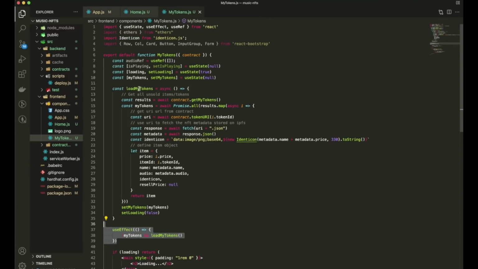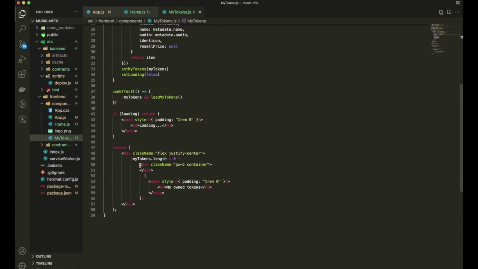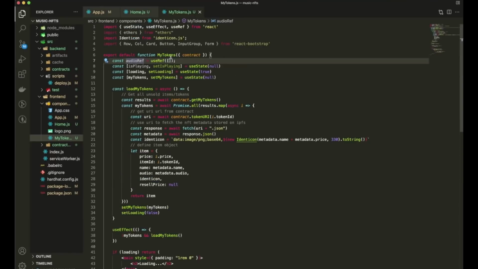And we're going to use the same useEffect hook to trigger the load my tokens function when the component is mounting. Now, the main difference between the user interface of the My Tokens component and the home component is that the My Tokens component is going to list all of the tokens on the page as opposed to displaying them in a music player format.